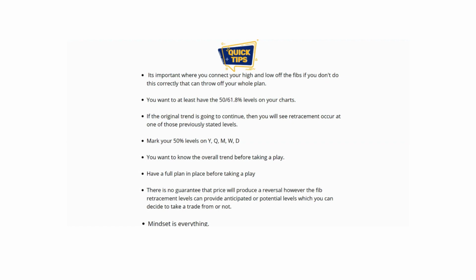And I told you guys, have a full plan in place before taking a play. That's entry, exits. What am I going to do if it's a pullback? Am I adding contracts? If it closes above or below this level, depending on which way you're playing, am I exiting? Remember, it has to close above or below the area for me to exit.